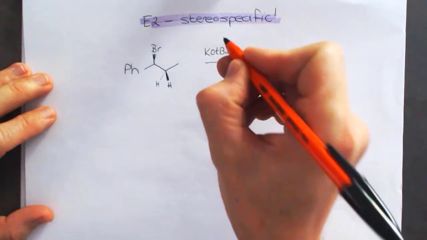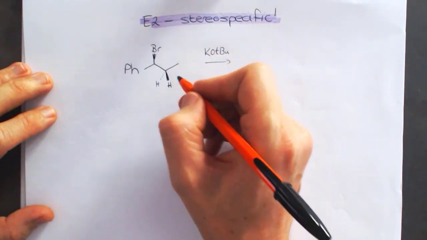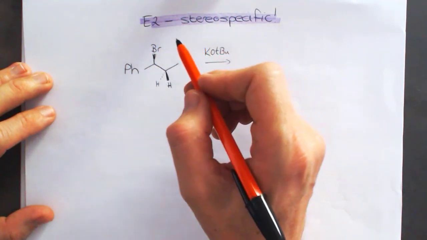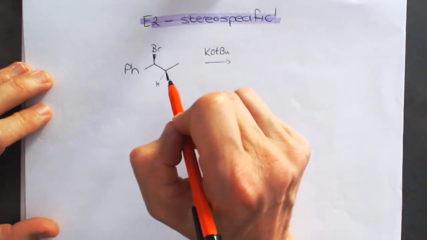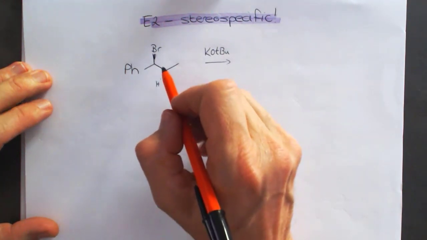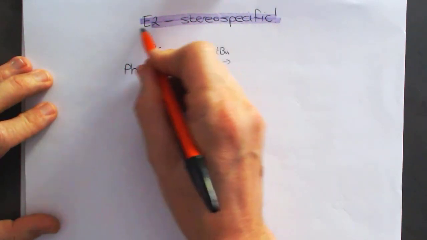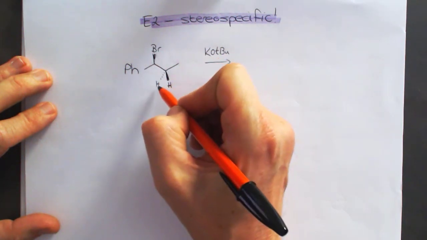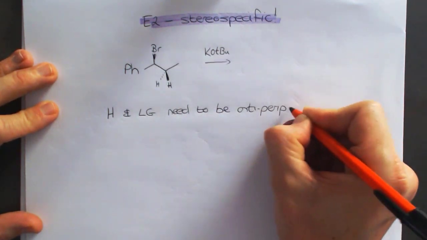It is correct that the base needs to pick up the proton. But here's one of the things that's very important in E2 reactions. These are just like SN2 reactions. In order for the elimination to occur in one step, which is what an E2 mechanism must be, there has to be alignment of orbitals. And the key thing here, this is extremely important in an E2 reaction, is that the leaving group and the proton that leave need to be anti-periplanar to each other.